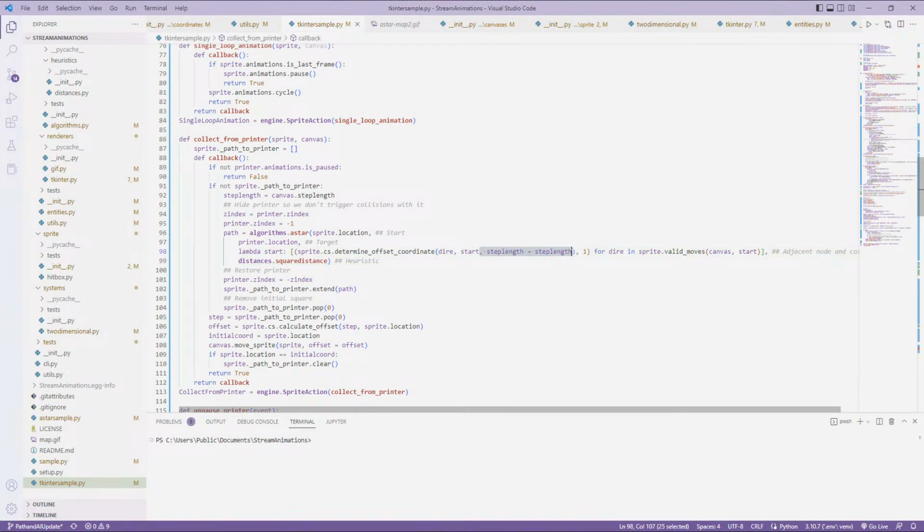However, we did make it significantly more efficient by me tossing this in here. So basically what was happening before in this area right here, this is the get-valid-moves function, used to determine the adjacent nodes that we can travel to in the A-star algorithm, right? So valid moves, and then the coordinate actually should be our step length, because our animation program only moves us per step length. That's how we have it set up. So instead of moving 1 pixel and just getting the adjacent pixels, we actually want the step length squared pixels.